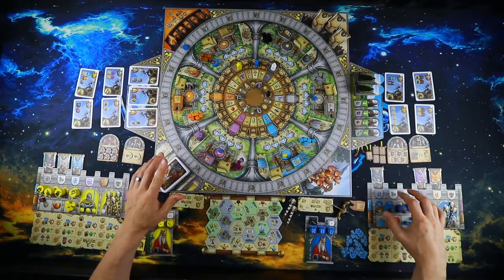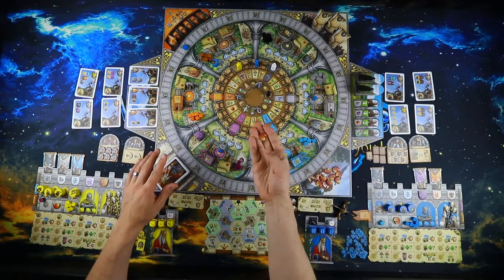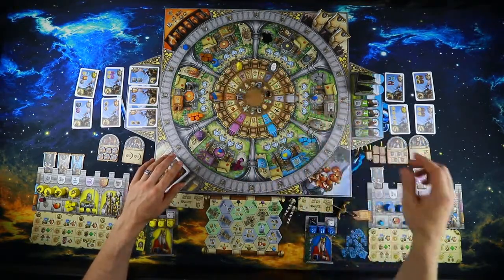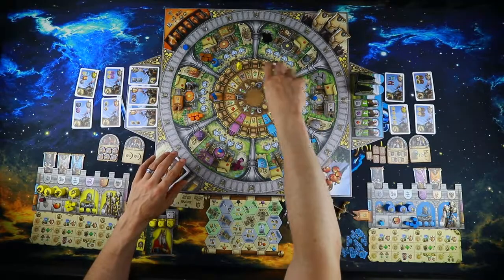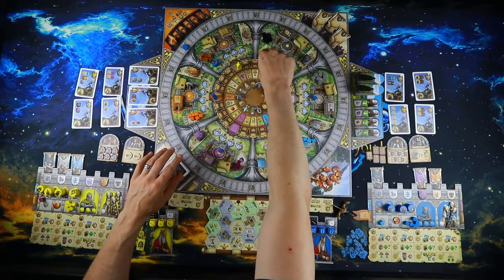So then other things that you can do, apples are worth 1 point at the end of the game, but you can spend them to turn a die to any face. You can use the white and black die instead of just moving clockwise. These also have the ability to move counterclockwise. So I have a 1 here, I can move Merlin 1 space forward or 1 space back.